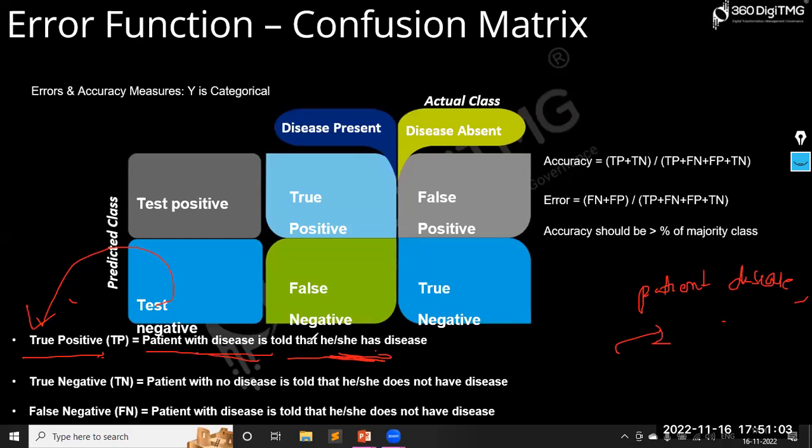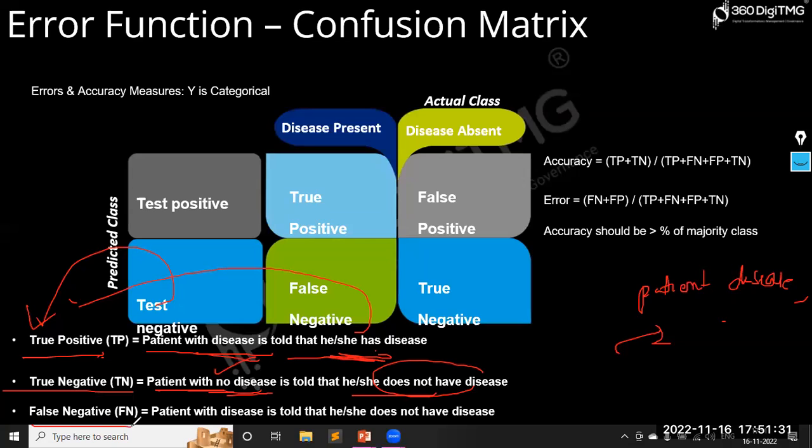The patient has a disease and we have also predicted that it is positive. Patient with no disease: the patient doesn't have a disease, and our prediction also says that he doesn't have the disease. In that case, we call it true negative.